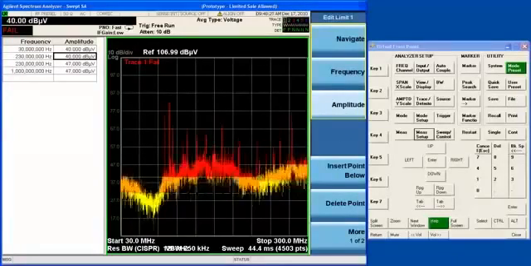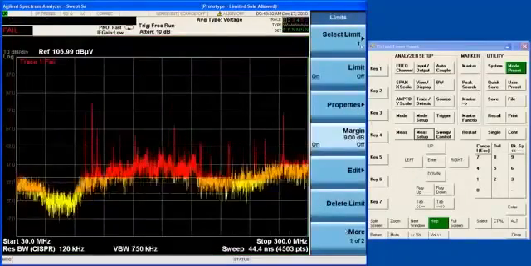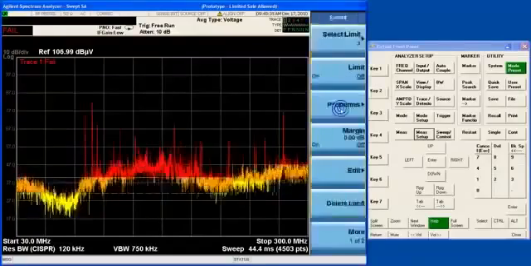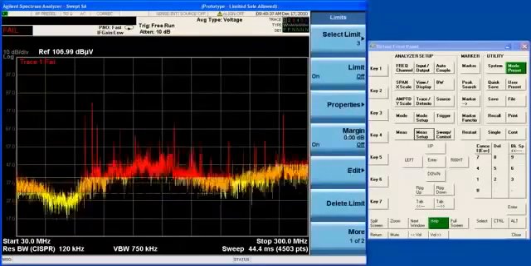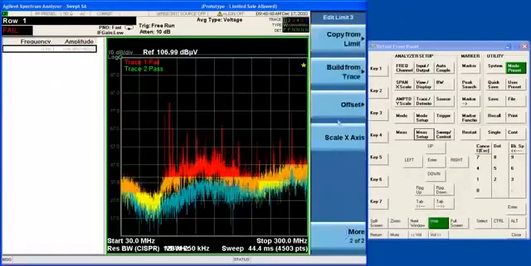Now there's another interesting capability in the limit editor called build from trace. I'm going to go build a different limit from trace 1. I'm going to build limit 3 from trace 1. Notice limit 3 applies by default to trace 2, so when I went into the limit editor, it turned on trace 2, which I'd previously saved as the noise floor of my measurement.